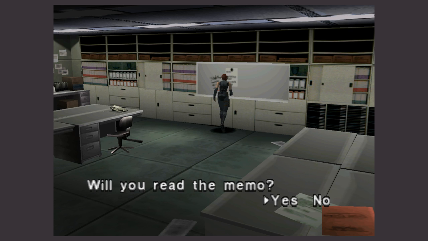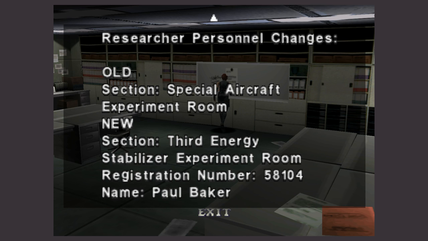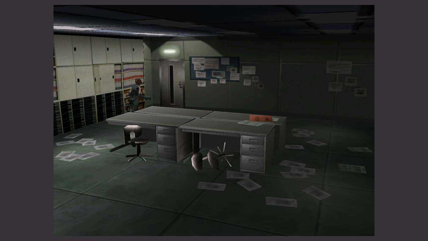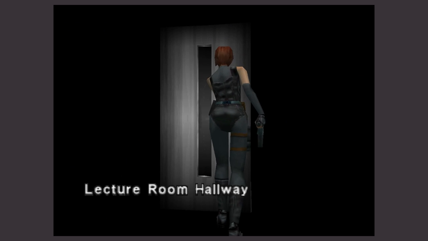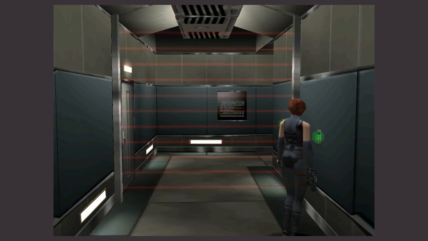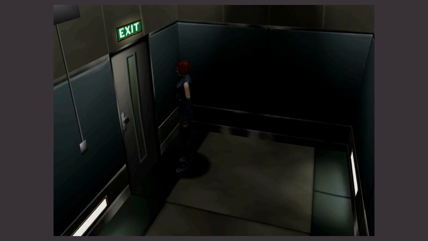For some reason, did I not read this before? Oh, no. Okay, yeah, this is Paul Baker's stuff. For some reason, I'm supremely nervous right now that I've forgotten something essential that I'm supposed to be doing in this game, and that it's gonna get me killed. I mean, I suppose that's not an unreasonable thing to be worried about. We'll just keep ourselves safe here.